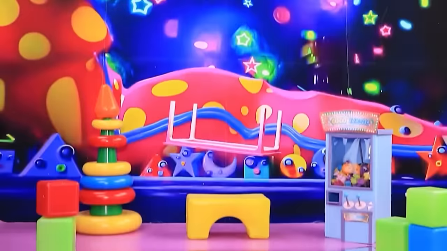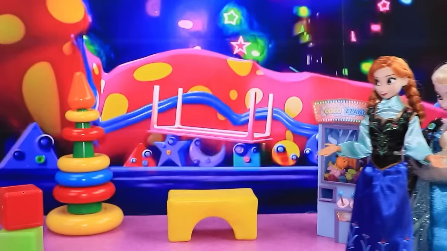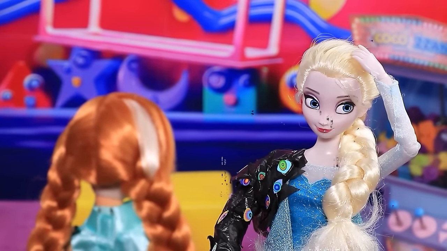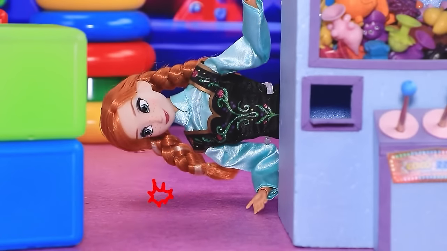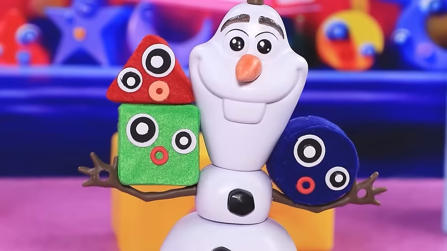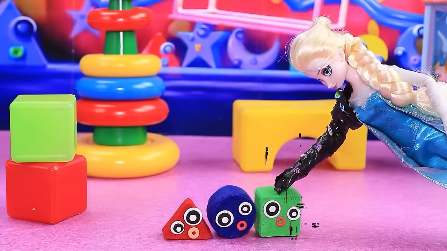Where have our friends found themselves? Hey! Wait for me! Oh, this place is odd. Let's look for Pomni here. Oh, I'm not feeling well. It's empty here, no one around. Let's split up. Let's go. I found new friends. Wow, look at these cuties. I want to pet them too.